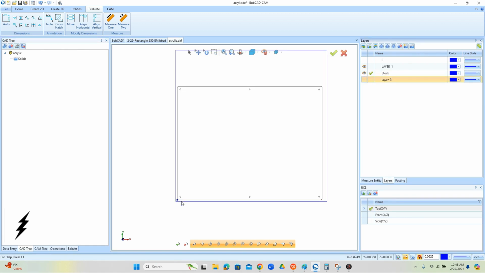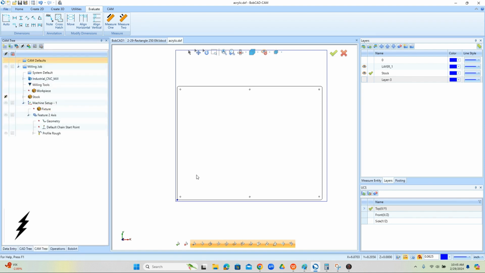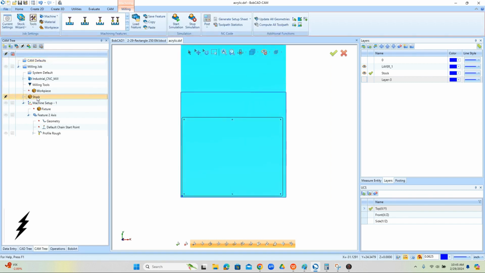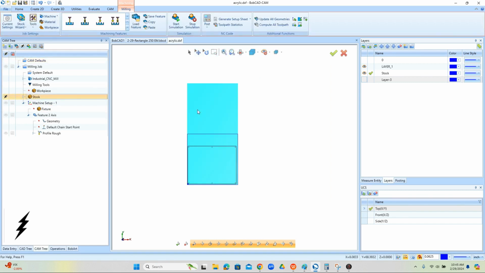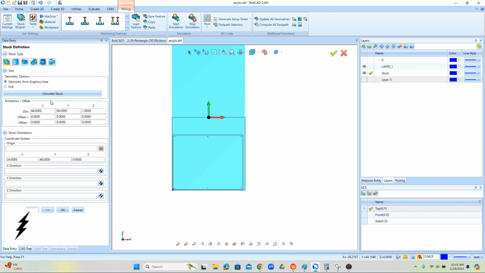Now, we have our geometry set up. We want to program the job now. So we're going to go into the CAM and we're going to do job from template. All right. Again, we're going to grab this template we already saved from the previous job, and then we're going to choose OK. So that loads everything in. Now, from the stock, it's based on a full sheet versus a half sheet. So, maybe I'll update the stock. So I go to the stock, right click, stock wizard. Okay, this is going to be a wireframe stock.